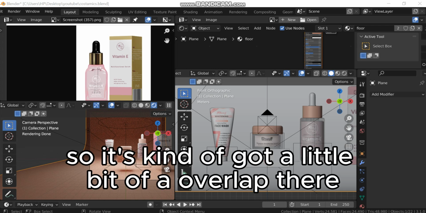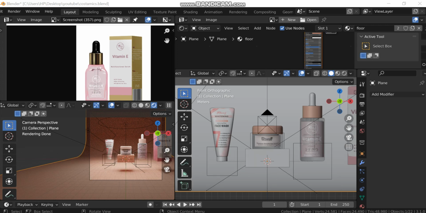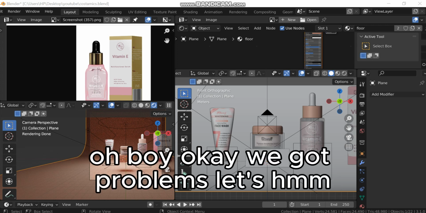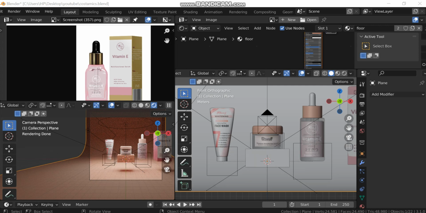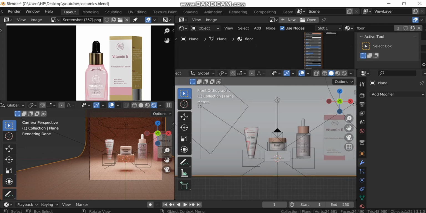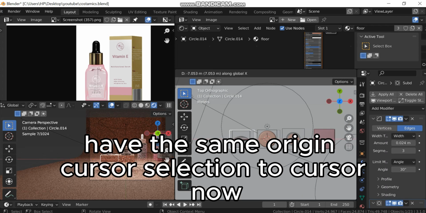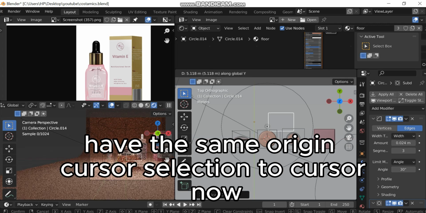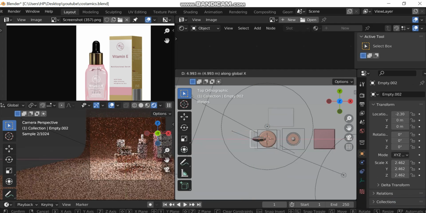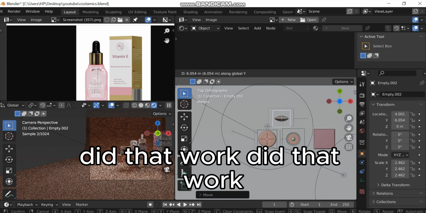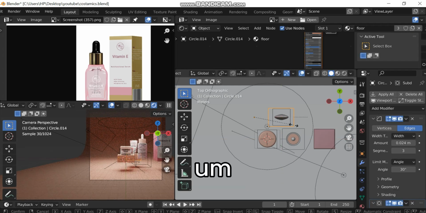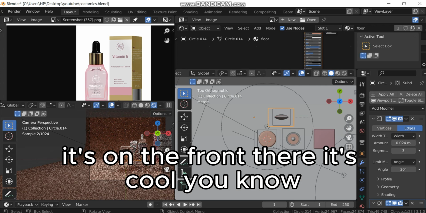Let's try to set it up sort of similar to how I had in the intro. So maybe we'll put this box right there, and then we'll put the cream on top of it. So where's our, oh yeah, that's the one. It's the darn circle. No wonder I couldn't find it. It's like a ridiculous shape. Okay, so it looks like we're going to need to make this a little bit bigger. Let's tab and enter scale, Shift Z. Make it so it's got a little bit of an overlap there.